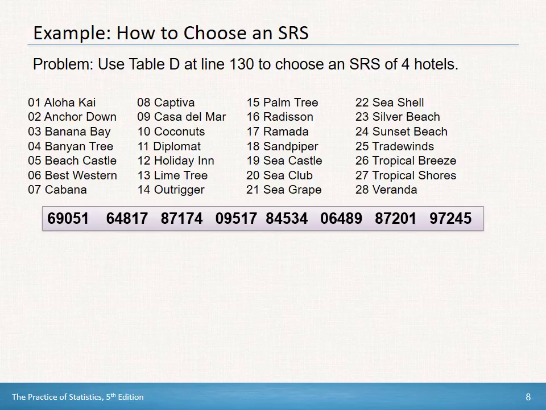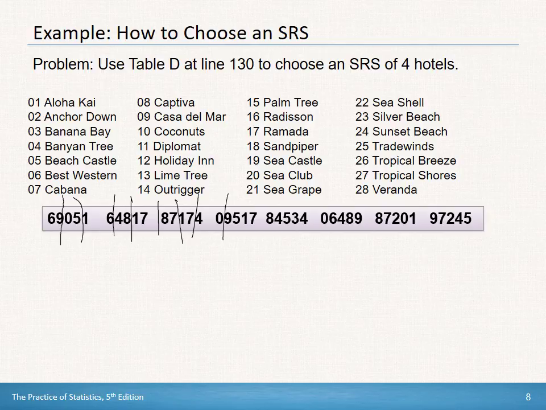Since 28 is our biggest number and it has 2 digits, every hotel has 2 digits. So the first one has 01, 02, 03, and so on until we get to 28. So they're all numbered. Since each one has 2 digits, we have to look at each 2 digits as we go. So you're going to break your line up into 2 digits for each item that you're looking at. When you have a space, like 1 and 6 have a space, that's okay. It separates it by 5s to make it easier to read. But 1 and 6 make 16. So we separate by 2s, and I'm not going to do the entire line, but you kind of get the point.